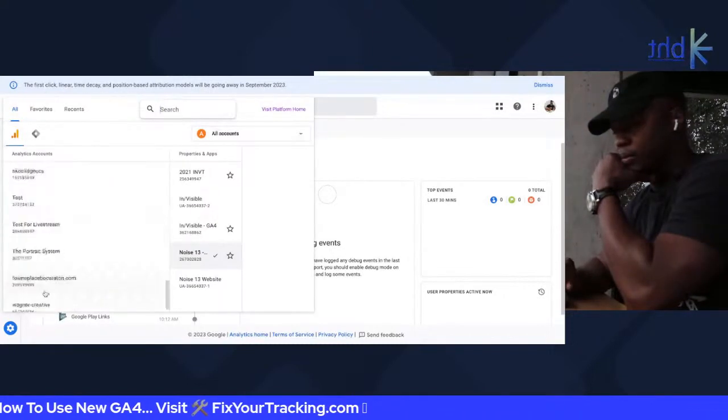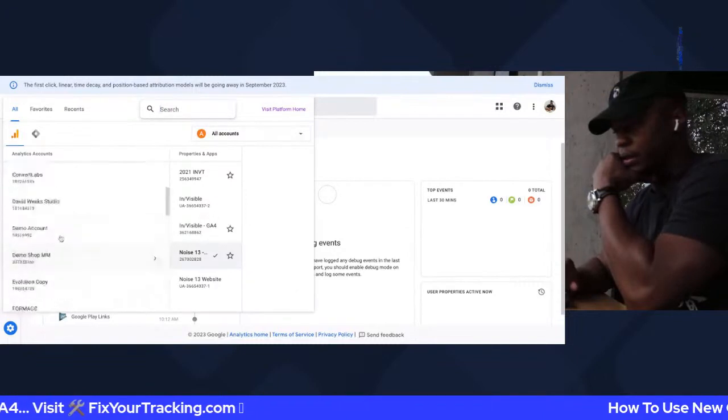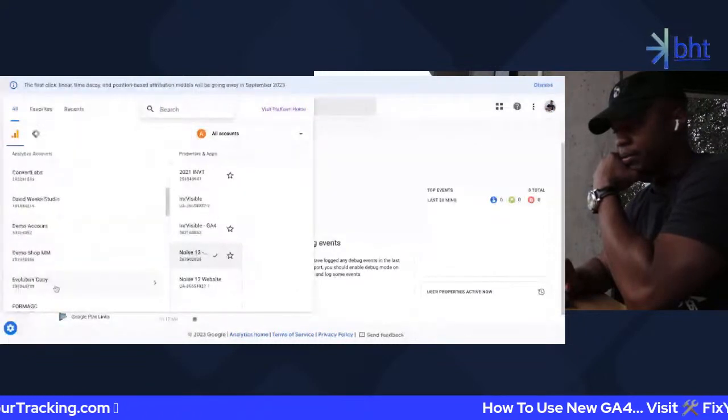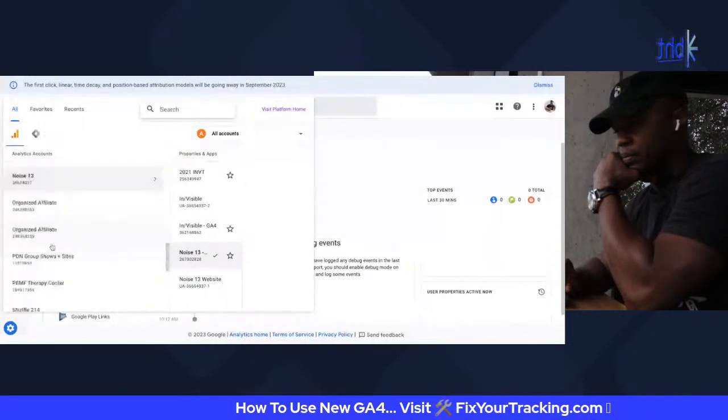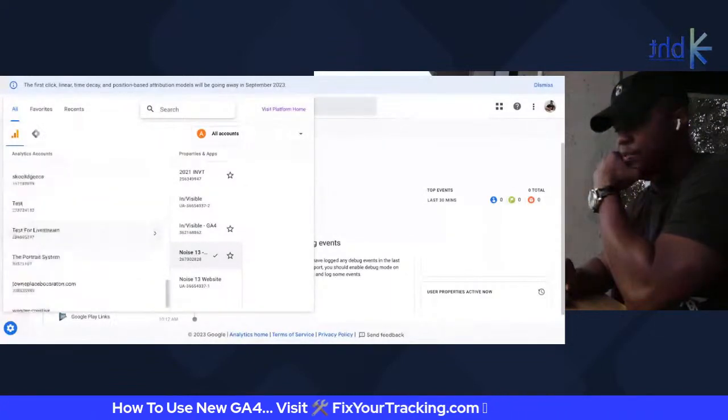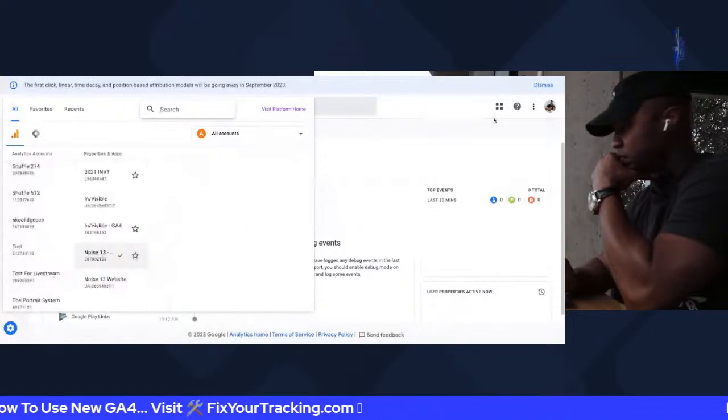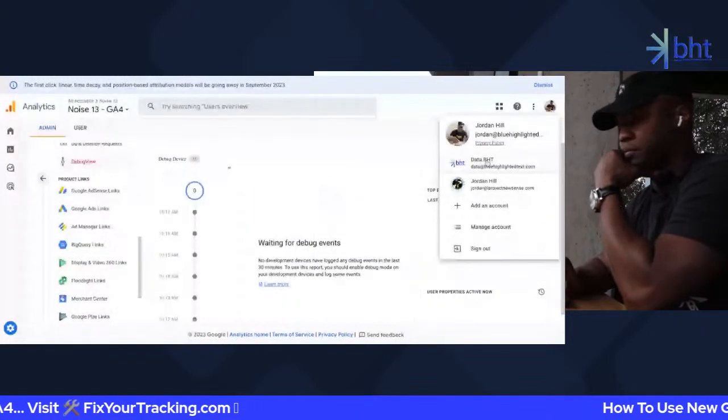Okay, so let's look at a good example of how I've set this up for others using GTM. I'm going to switch accounts again.